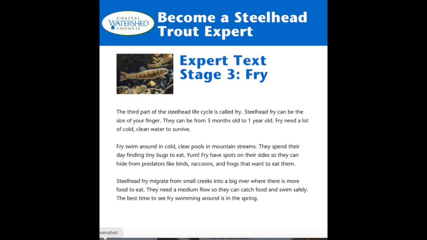Yum! Fry have spots on their sides so they can hide from predators like birds, raccoons, and frogs that want to eat them. Steelhead fry migrate from small creeks into a big river where there is more food to eat. They need a medium flow so they can catch food and swim safely. The best time to see fry swimming around is in the spring.